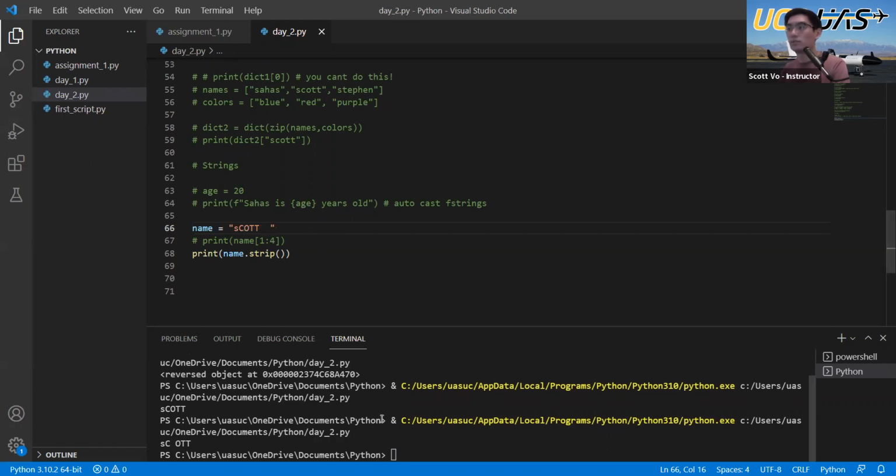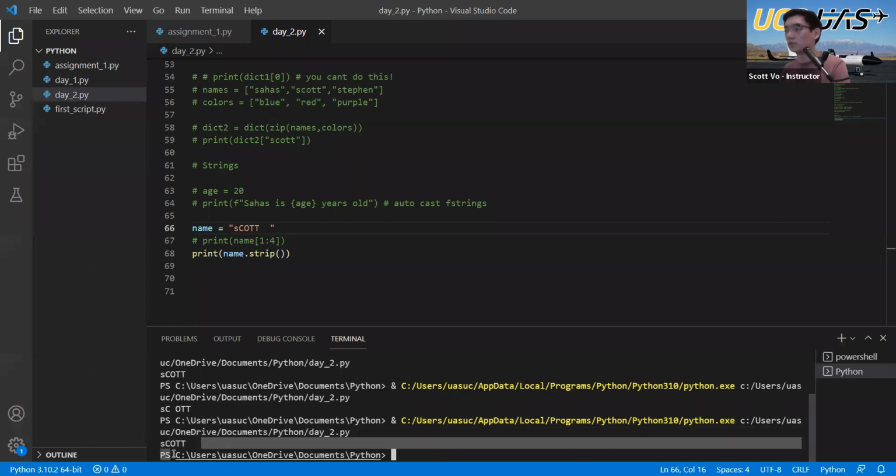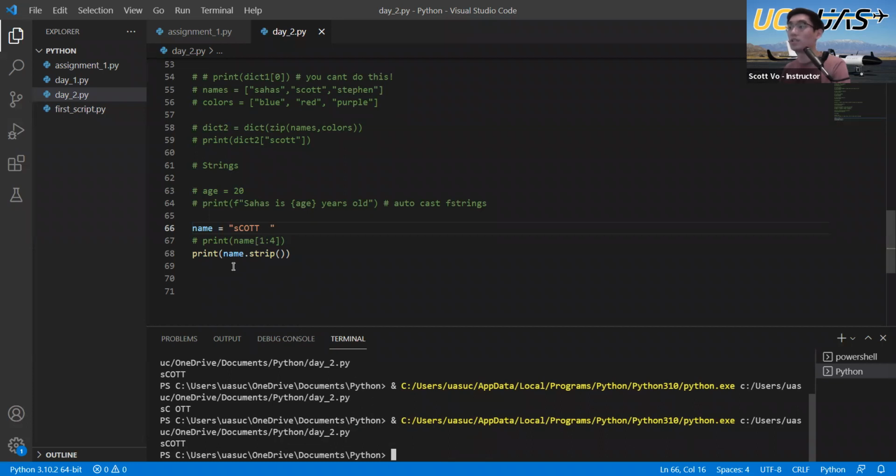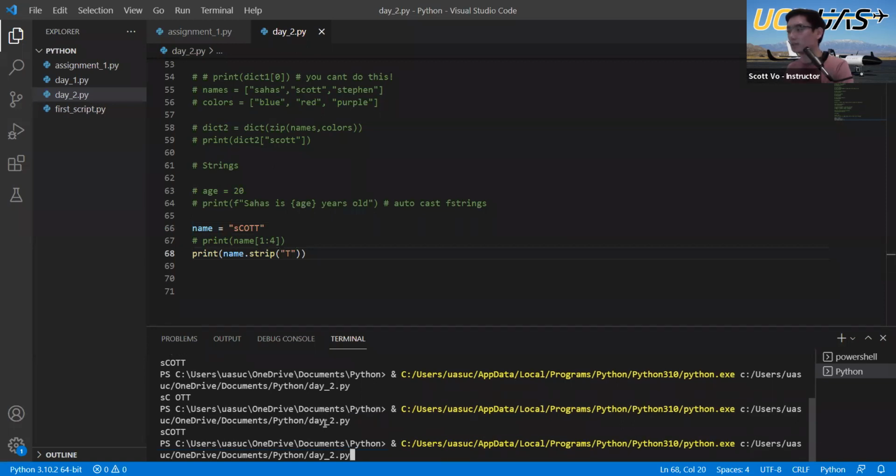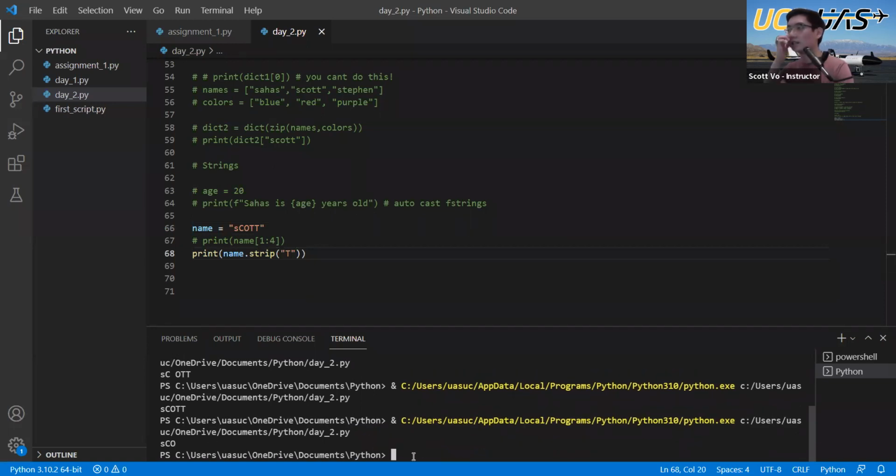If you want to remove specific characters, like let's say I wanted to remove the T's at the end of my name, right? So if we got rid of those spaces in line 66, and we wanted to take out the T's for some reason, you just pass in the character T. So we do our quotes, it doesn't matter which one, and we make sure we have a capital T. And as you can see, it takes out the T's from the end.